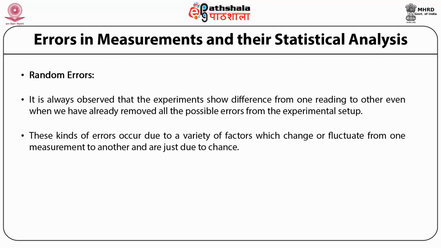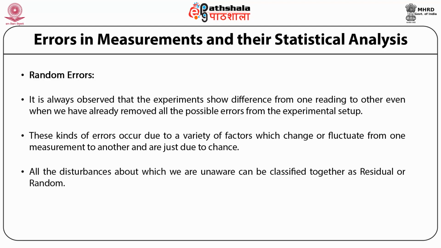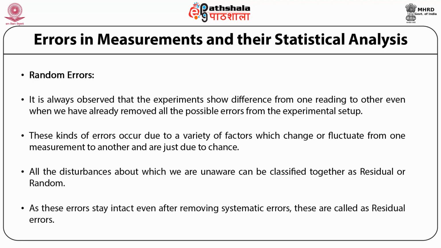Our measurements are influenced by several known and unknown factors. All the disturbances about which we are unaware can be classified together as residual or random errors. As these errors stay intact even after removing systematic errors, these are called residual errors. These errors are variable in nature and do not follow any defined rule.